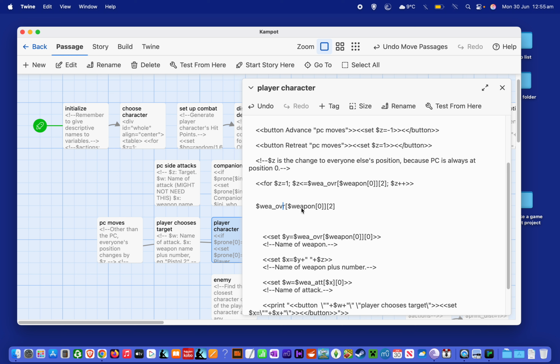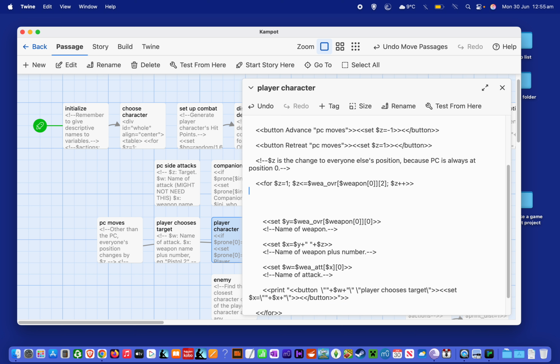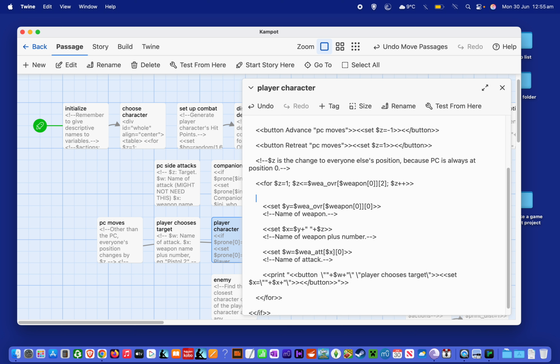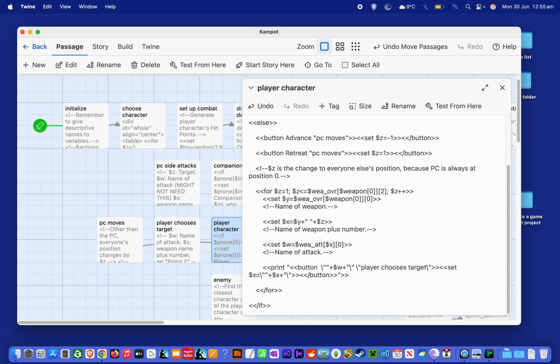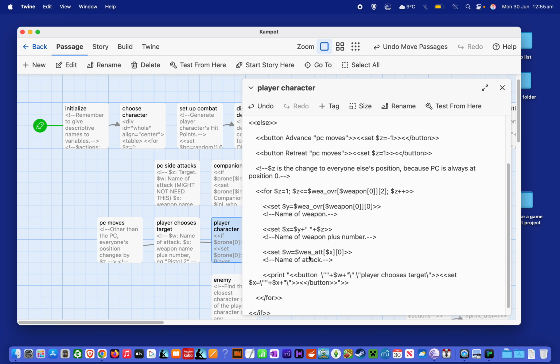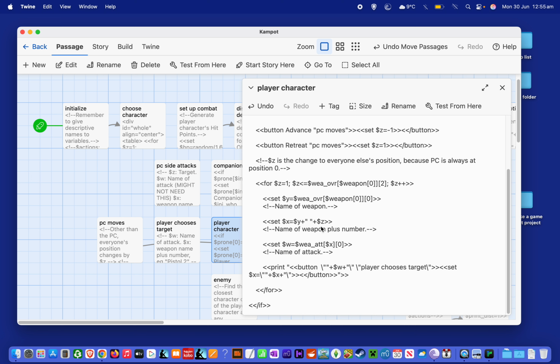Slot 2 in WEA_OVR gives us how many different types of attacks that weapon has. So we do this for every attack that the weapon offers. And here's what we do. We set Y equals WEA_OVR with the first slot being weapon 0 again, and slot 0, that's the name of the weapon.